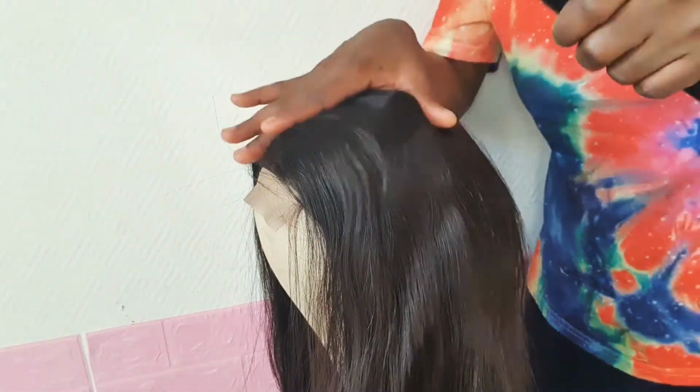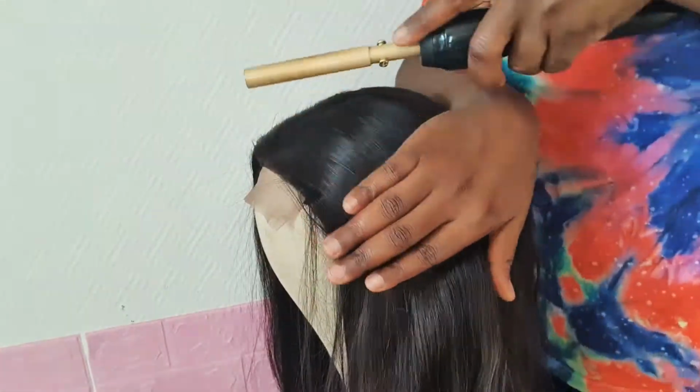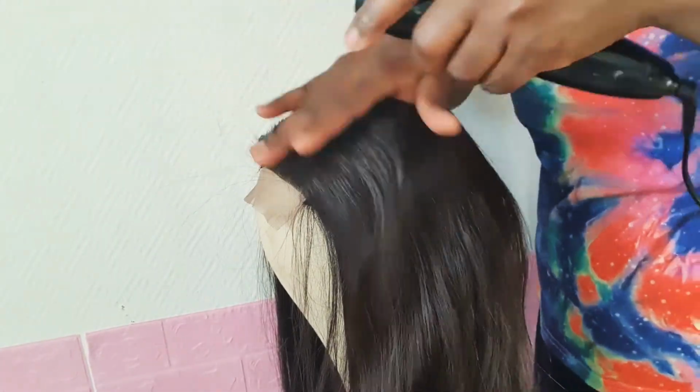A lot of people will think it is 100% human hair. It's not really 100% human hair, except the closure. So we have to try some.